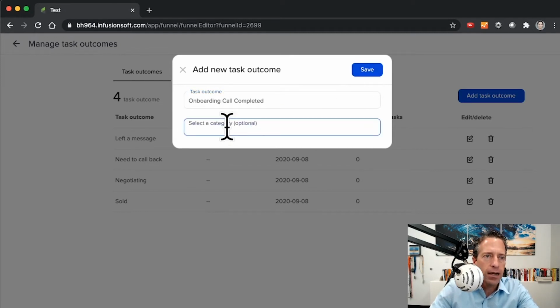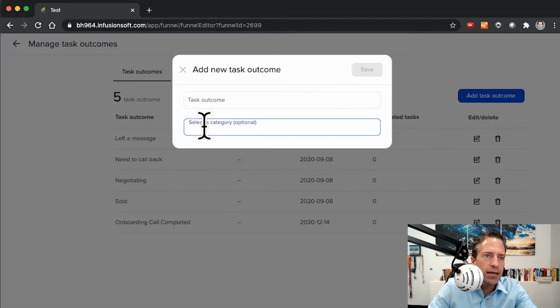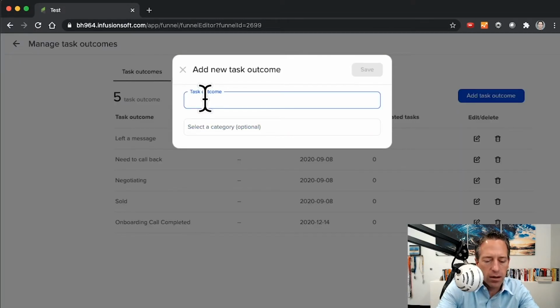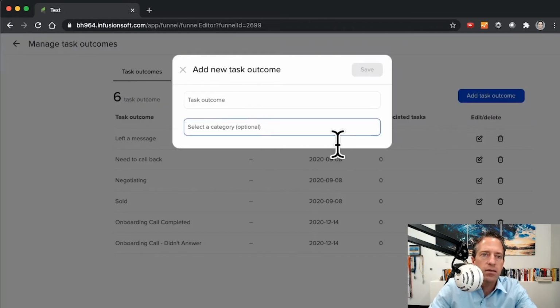Okay. And I can categorize these, which I probably should, put all these in the new customer onboarding or new customer welcome category, something like that. And we'll say onboarding call didn't answer, right? That would be another outcome of me doing this task.